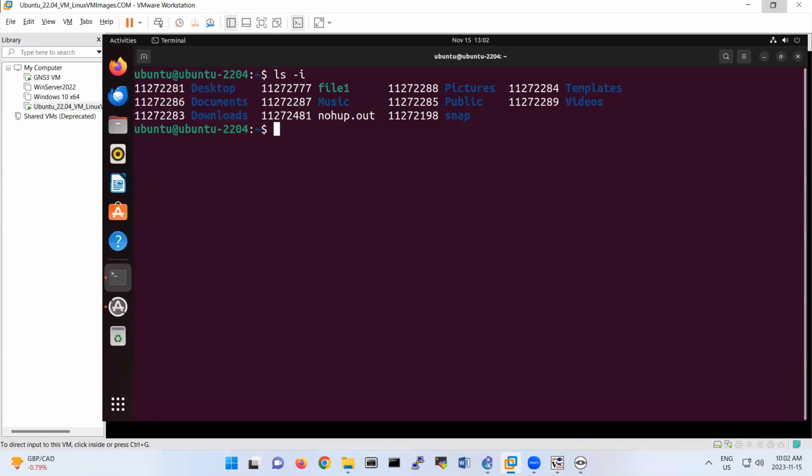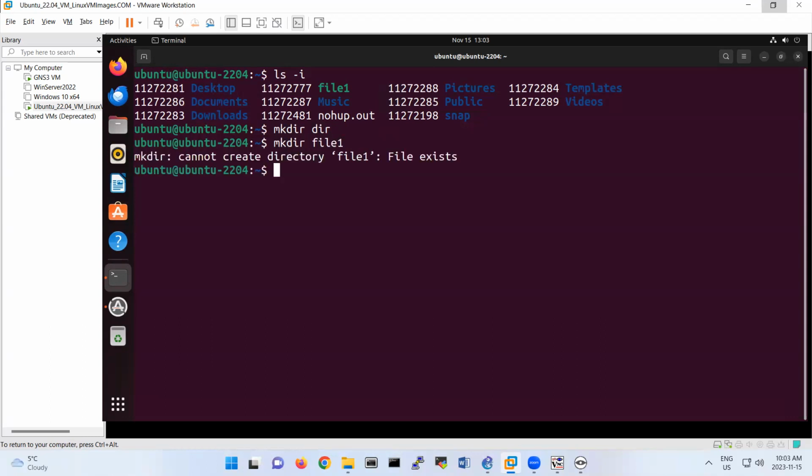And let's play with some files and folders. If I create mkdir, for example, dir, and mkdir file one. File one exists, okay.